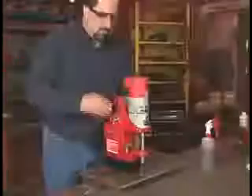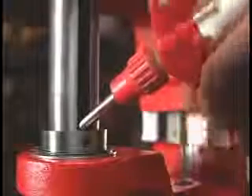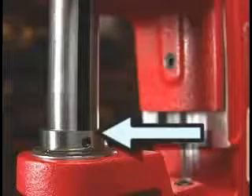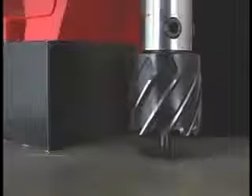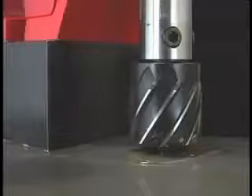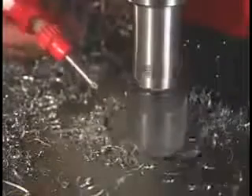Center the ejector pin over the desired hole location. The 4270 is now firmly secured to the work surface. Fill the lubricant reservoir to the marked level — this is enough to drill one hole. When the ejector pin contacts the work, it will release lubricant to the cutting area.